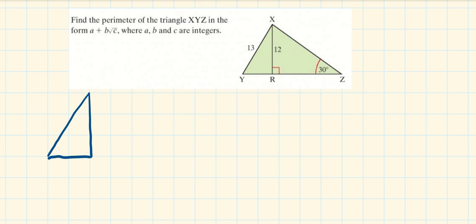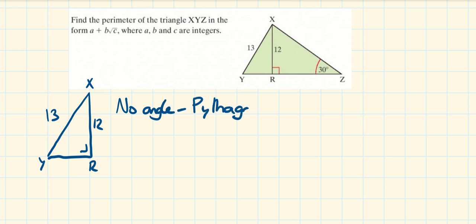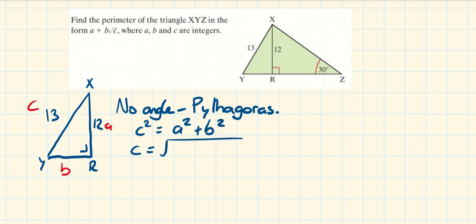Right, let's work with what we've got. So we've got the first triangle, we've got x, y, or we've got 13 and 12. Now, the only thing to note here is you've got no angle going on here. So generally, if there's no angle, that means you're going to have to use Pythagoras. So that's going to pop up just a little bit over the next wee while, is that you're going to need to use Pythagoras for some things. So remember, you can label them as CAB.